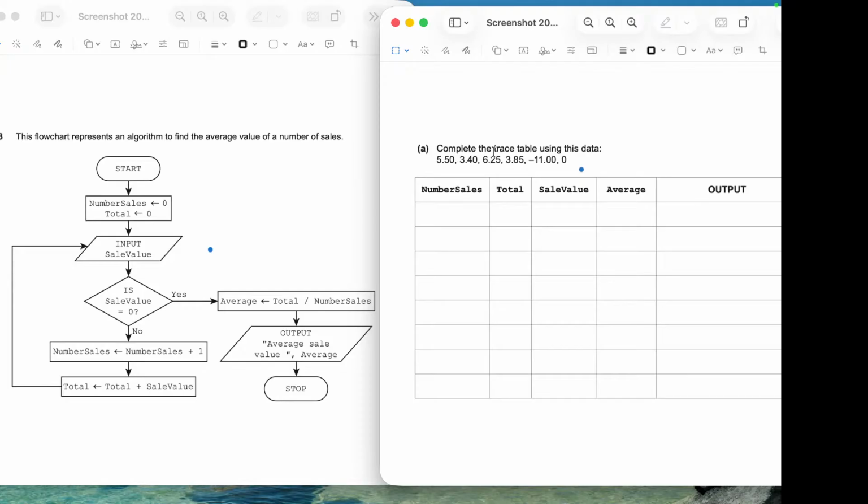Someone's asked, what's the rule for the blank bits? If you tried to do some questions and you filled up all the spaces, that's absolutely fine. Really what they're after is you changing the values where they should change. If you copy down the previous values instead of leaving it blank, that's absolutely fine. I'll show you the different ways that you can do that. In the mark scheme, they're not consistent as to when they leave blanks or not, but they won't mark you down if you copy them.